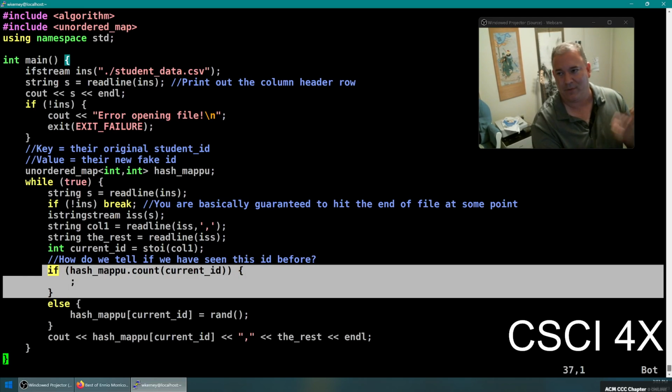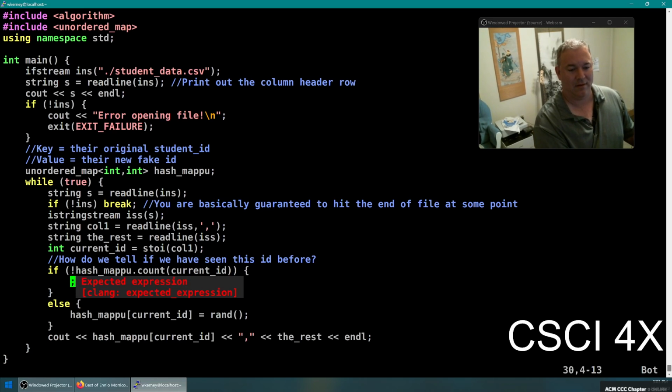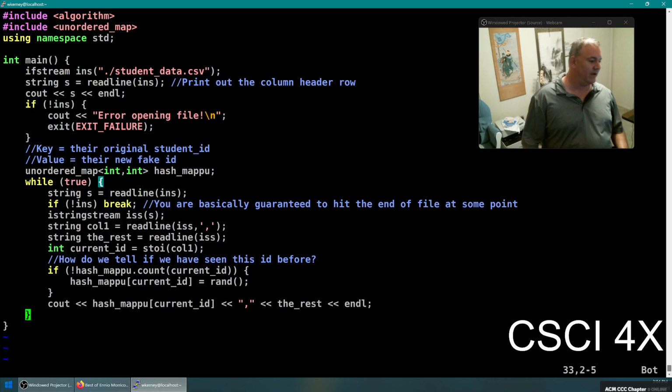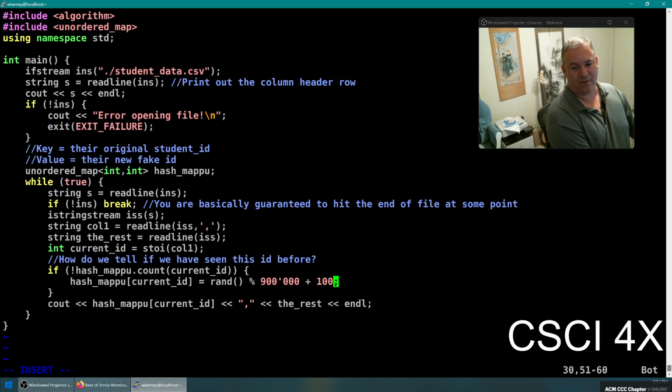So I could probably delete this or make it a little cleaner. Okay. Make sure that zeros are added to make it 6 digits if it's less. Ooh, interesting. Or we can just add 100,000 to it or something, maybe. So we could do rand modulus 900,000 plus 100,000. Something like that.